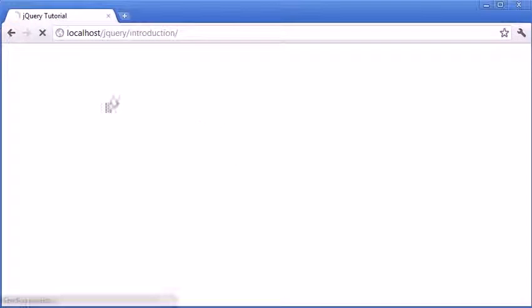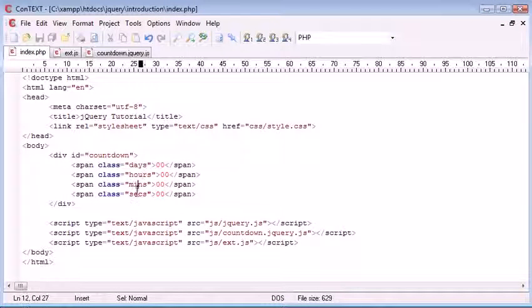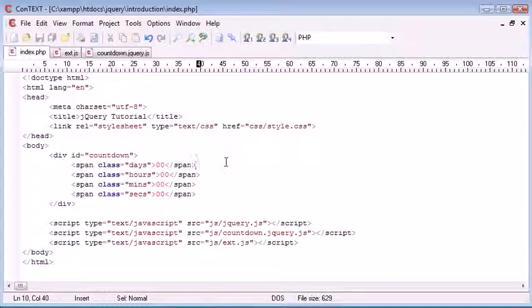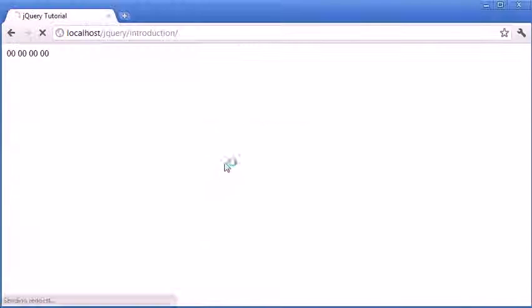We can see that in our browser now we've got 00000000 for representation of days, hours, mins, and seconds. Now what's going to happen is jQuery is going to find this. If we use the plugin on countdown, it will find the element inside with .days, so class days, hours, minutes, and seconds, and it will change these values. So it's important that you have them inside of a span or a div or a paragraph, anything. So days, hours, minutes, and seconds, and then that looks something like this. So we've got 0 days, 0 hours, 0 minutes, and 0 seconds.